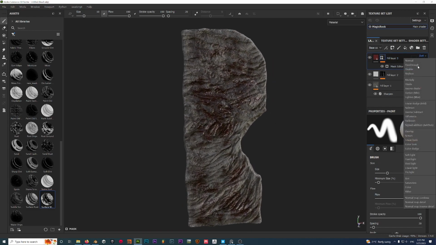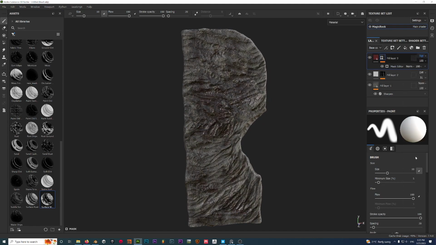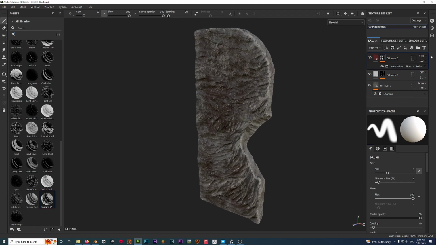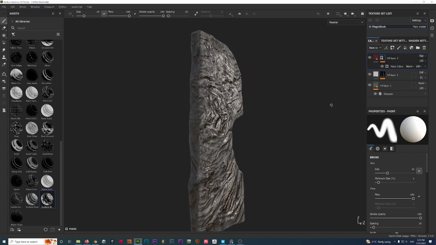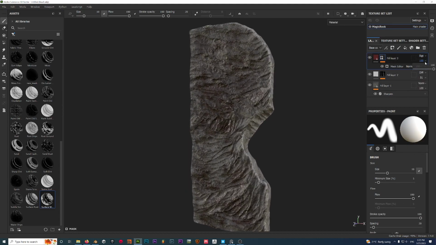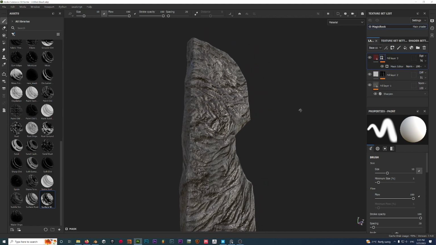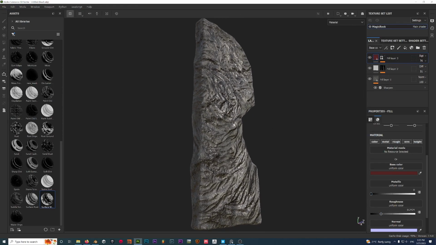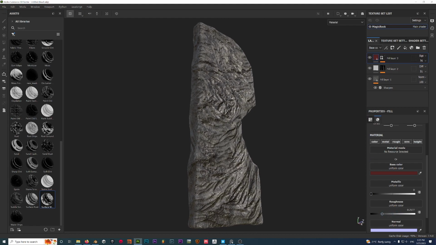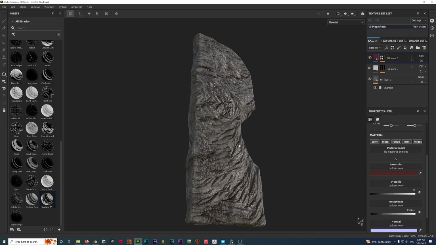The overlay looks kind of cool, the screen not so much. Linear burn, that's too black. Soft light looks fine as well. Let's try the overlay again. I think the soft light looks more natural and interesting, in my opinion. And I'm going to turn the opacity down a little bit. Because we have different roughness values, you get these really shinier parts in here, which I really enjoy. So something like this is pretty fine.